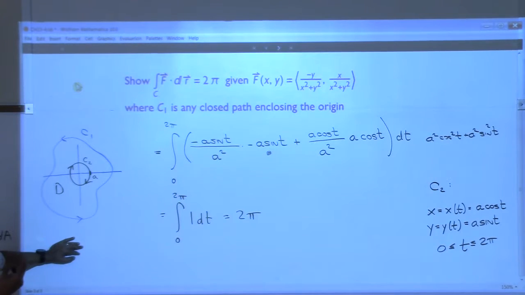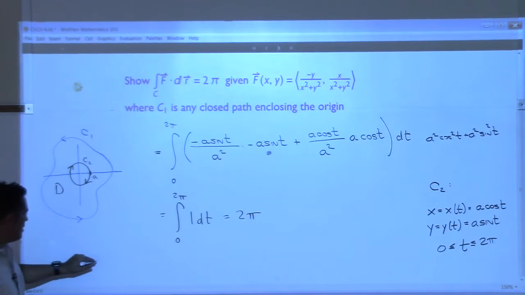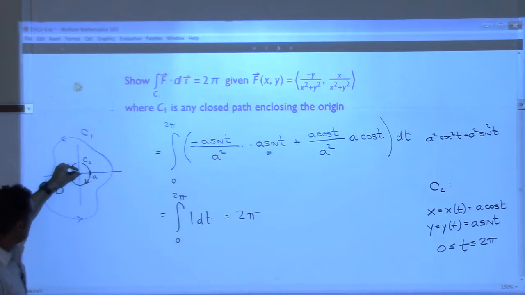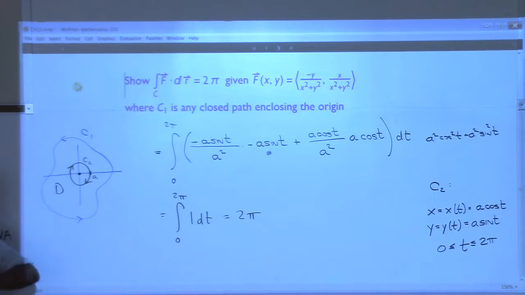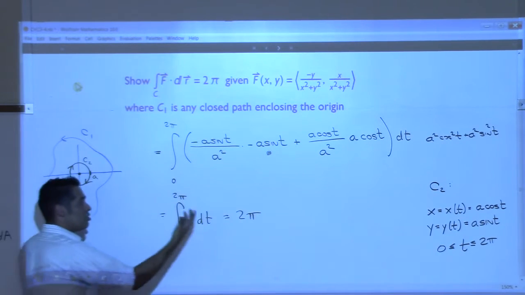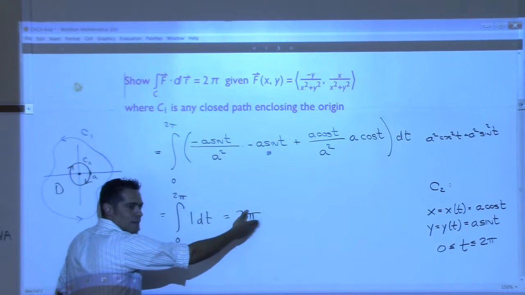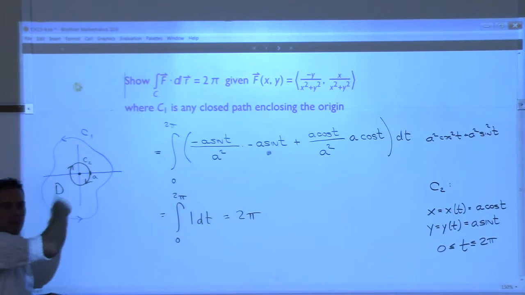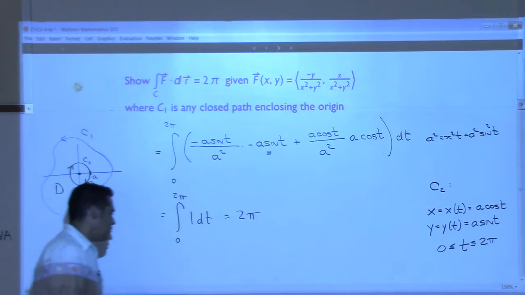And later on, if anyone ever gets into classes like complex variables or complex analysis, where you're doing things using complex valued functions, you actually get these things called winding numbers. This is what we call a pole, and you count how many times you go around the pole, and you multiply by 2 pi, and it's your winding number, the count of rotations. Someone has already shown that for certain vector fields, you're going to get 2 pi every time, no matter what. So all you have to do is count how many times you go around. So it does peek its head up later.